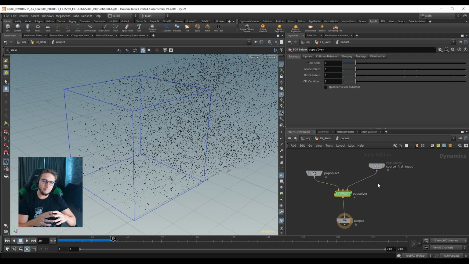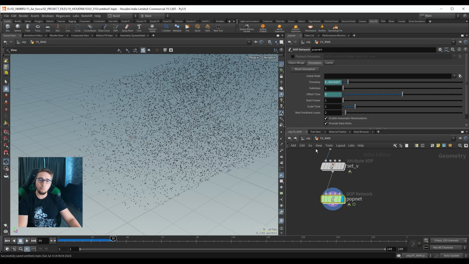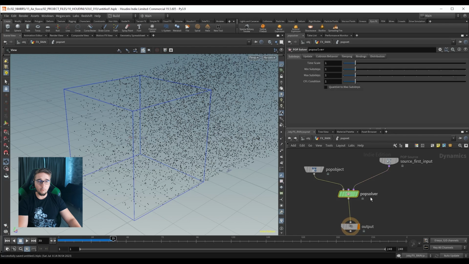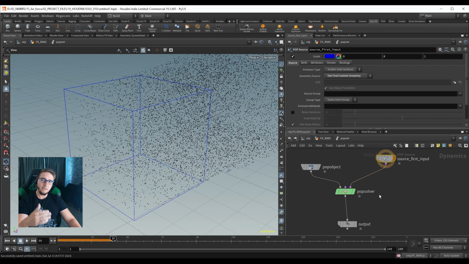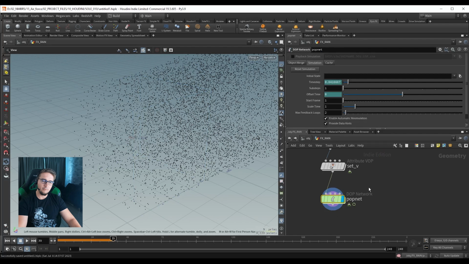And then finally we have this output, and this output node is just here to make sure that what we are exporting at the SOP level, so when I go up, what we see here at the SOP level is actually what the output is pointing to. So in this case, our VOPS Solver. So no matter what my display flag is set to, when I go up a level, it will point to this VOPS Solver because of the output. And this works the same way on the SOP level as well.